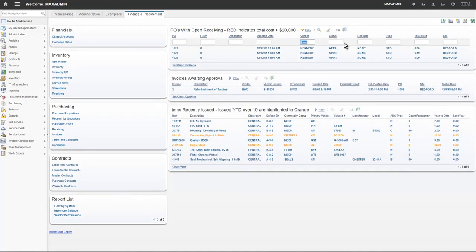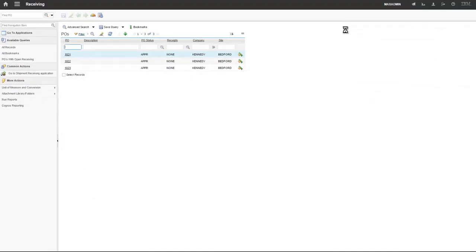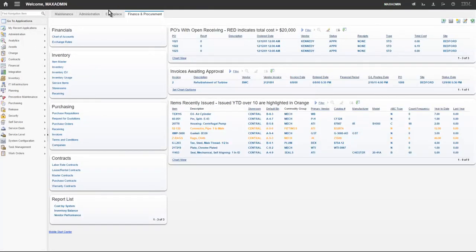and I have a list of those to find a certain order, and you go, well, yeah, it's one of these, and you click on it, then it takes you into the application, but in this case, it takes you into the receiving application. Because again, result sets are based on a query created in an application that you have access to. So the thing to keep in mind is what you want on your Start Center is where do you want to go when you click on one or a group of records. That's where you want to have the query built and then have the Start Center result set built on that.